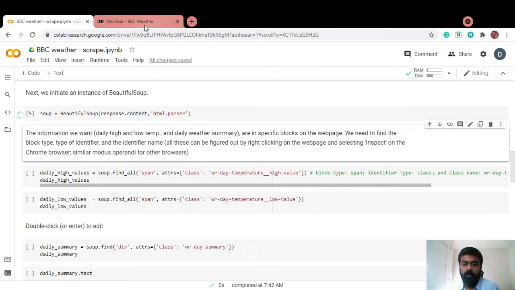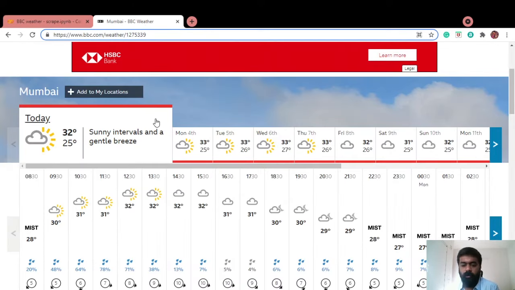So for that, we need to tell Beautiful Soup where all this information resides. So I'm on my Chrome browser.